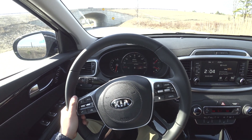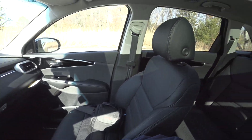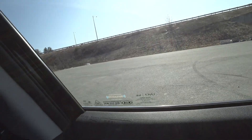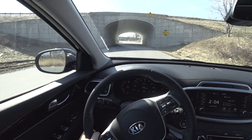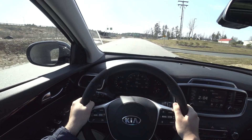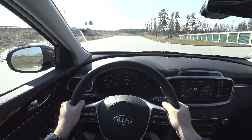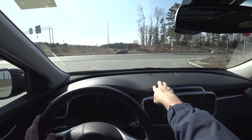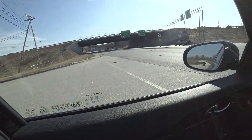You do have multiple different drive modes: Eco, Sport, Smart, and Comfort. I keep it in Sport for the videos. I love the seats — really, really well bolstered. Kia did a superb job with this vehicle. The steering wheel is right out of the Telluride, which is wonderful. Everything you touch has a very premium feeling to it — even up here it's squishy. Super premium feel throughout.